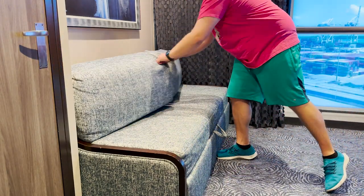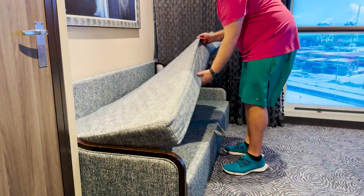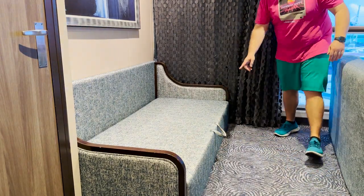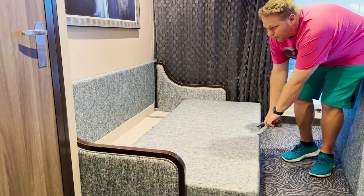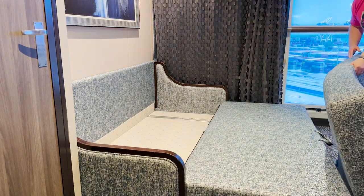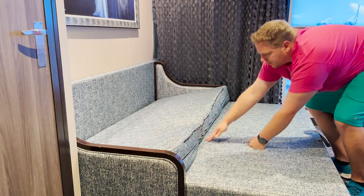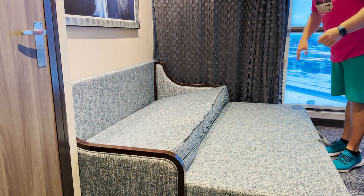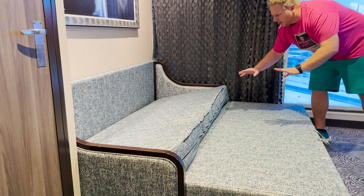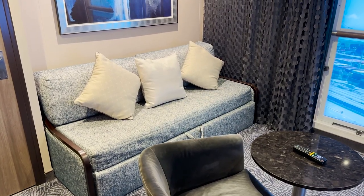You pull out the upper cushions, and then there's a long cushion with a handle on the lower section. What I think happens is the stateroom attendant pulls this out on slides — trundle style — and then this cushion fits into the space that opened up. You'd tuck it in and put the cushions back for headspace. It's not the biggest bed space in the world, but two kids could easily fit. It is very low to the floor, so keep that in mind. Now that the couch is set back up, let's continue.